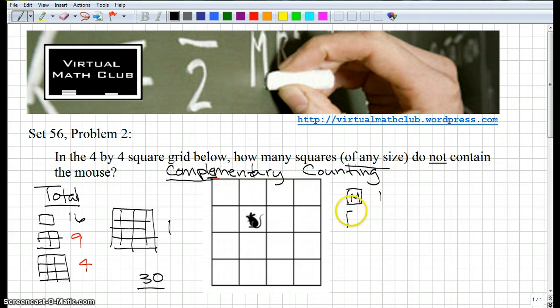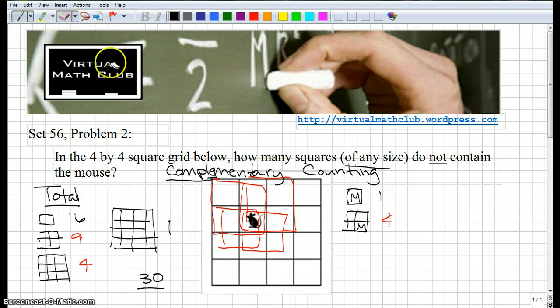And if we look at the 2 by 2 squares, you're going to get one here, one here, one here, and one here, right? So you just sort of pivot around this mouse, and there's 4 2 by 2 squares that contain the mouse. Okay, so I'm just going to put M here, but that's just the first case. So M just rotates to the different corners for each of the different 2 by 2 squares.